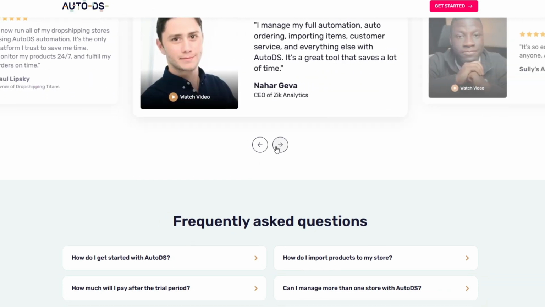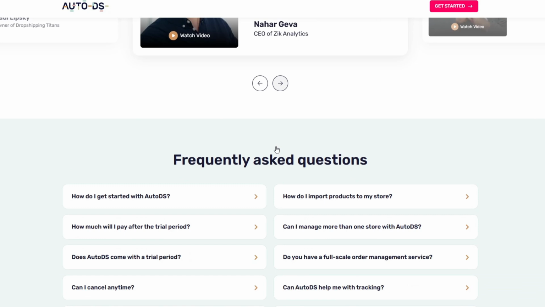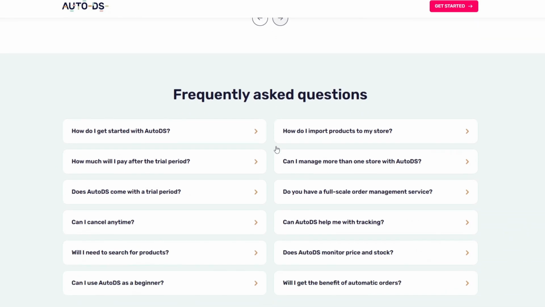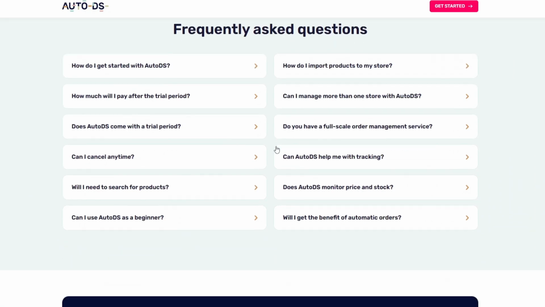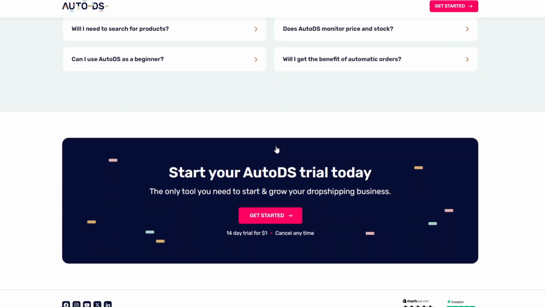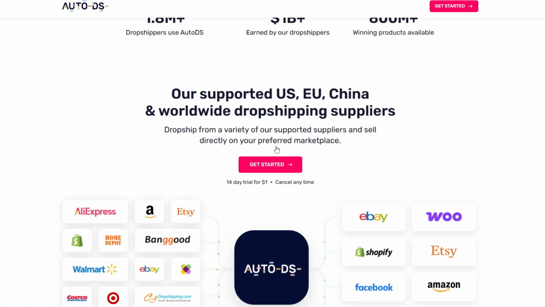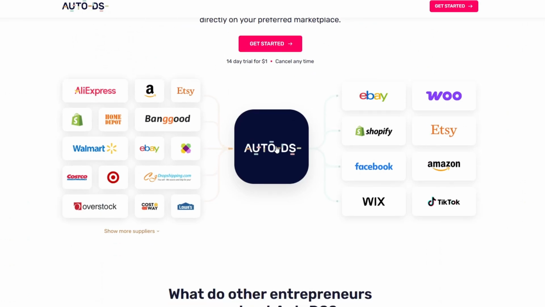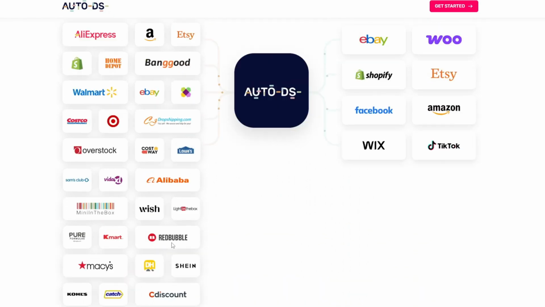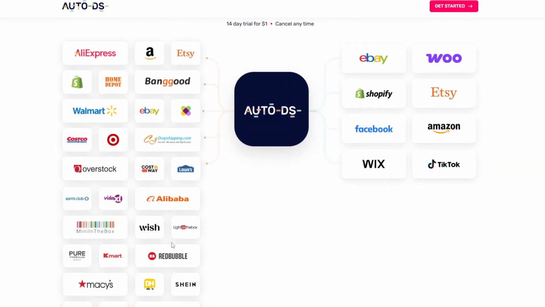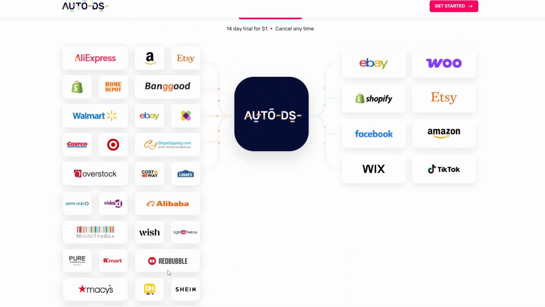Now the supported suppliers are going to be Amazon US, UK, Canada, etc. Basically the extension works with major dropshipping suppliers. Other suppliers are AliExpress, Walmart, Home Depot, Costco, CJ Dropshipping, and more. If we navigate through their main website right here, we can see a list of their suppliers for AutoDS. If you click on show more suppliers, it will present us with suppliers that we can use, or the supported suppliers that they trust.